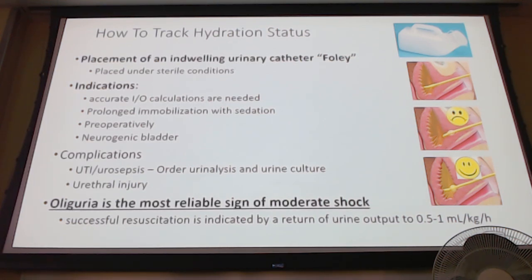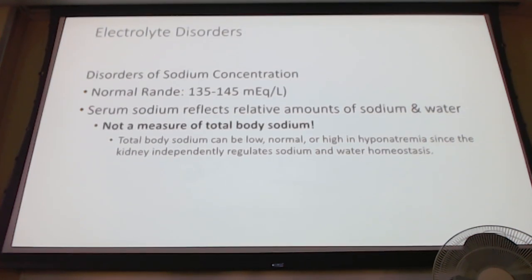If they go from 0.5 mL per kg per hour, and all of a sudden they go up to 3, that may mean that their head trauma is now translating into diabetes insipidus or something with SIADH, right? So trending per hour is extremely important.